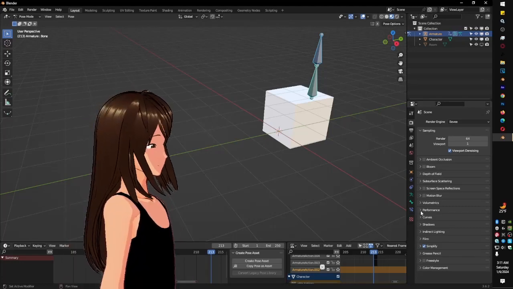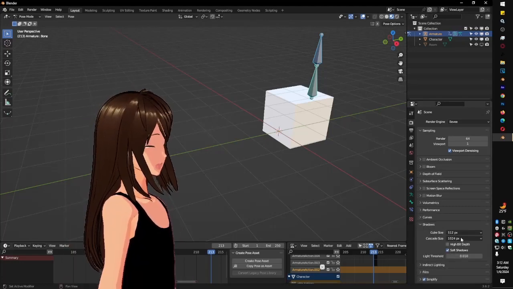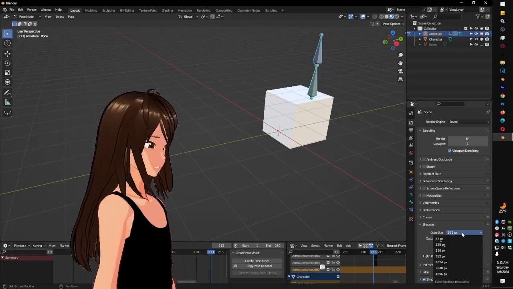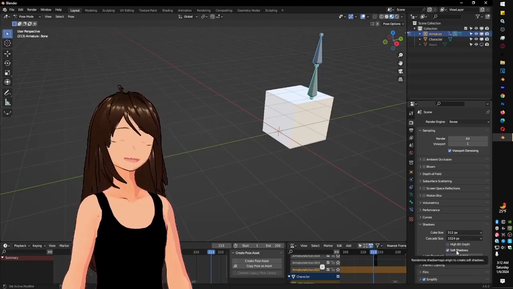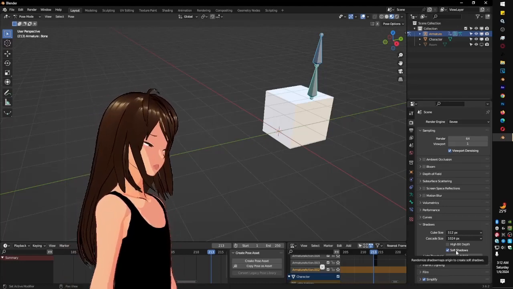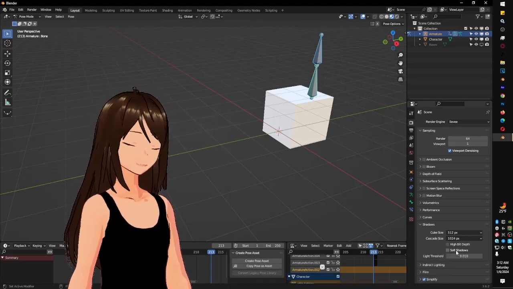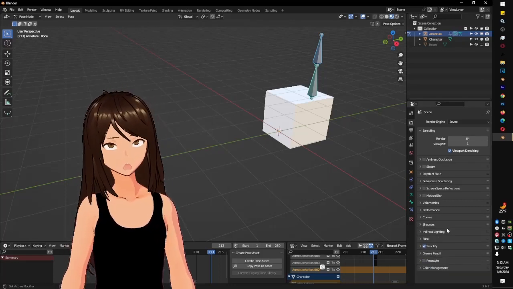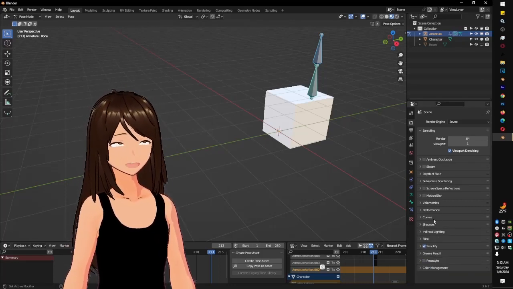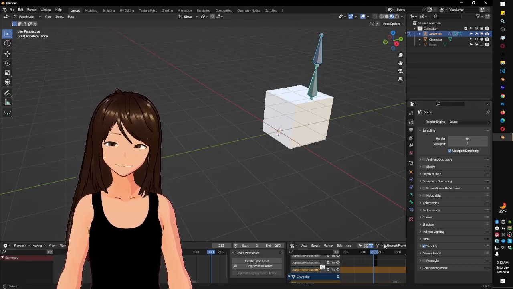So performance, curves, shadows, I can bring this down to maybe 64, but it's gonna look bad. At that point you're gonna start making things look bad. Maybe turn off soft shadows, but it's gonna look very blocky. So I'm not gonna include any of this stuff because their impact isn't really that massive.